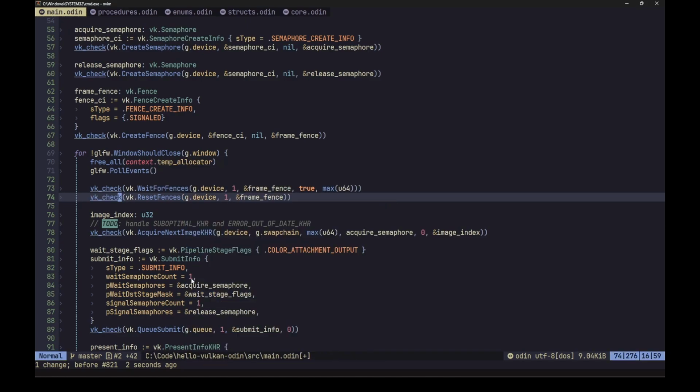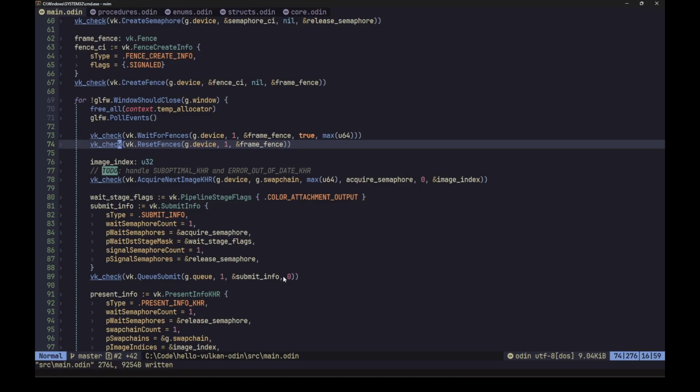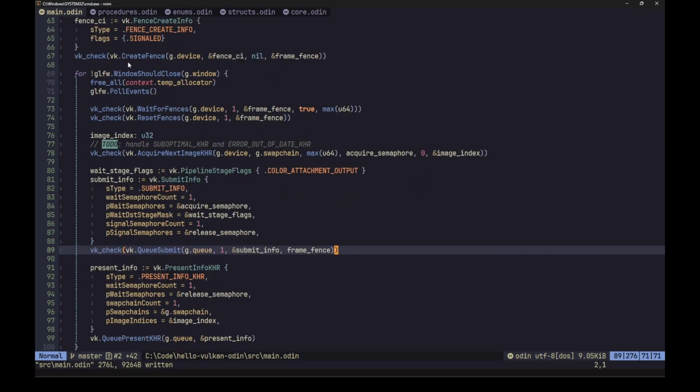Wrap this function in vkcheck as well. And now we can pass our fence into the queueSubmit call. So again, with these fences in place, our main loop will actually wait for the submitted work to be completed by the GPU before proceeding to the next frame. In future, we would like to already prepare the work for the next frame while the GPU is working.